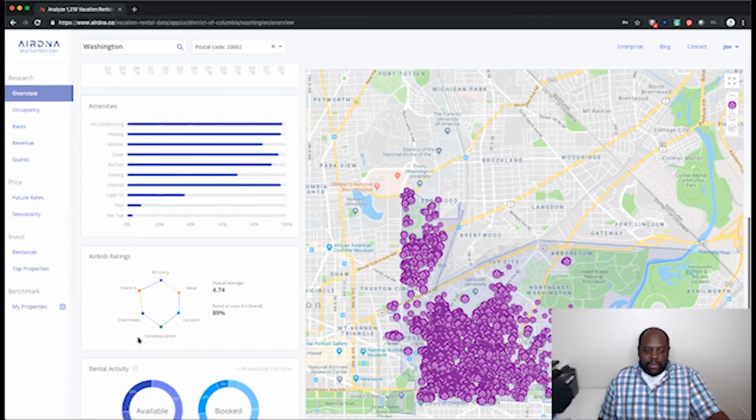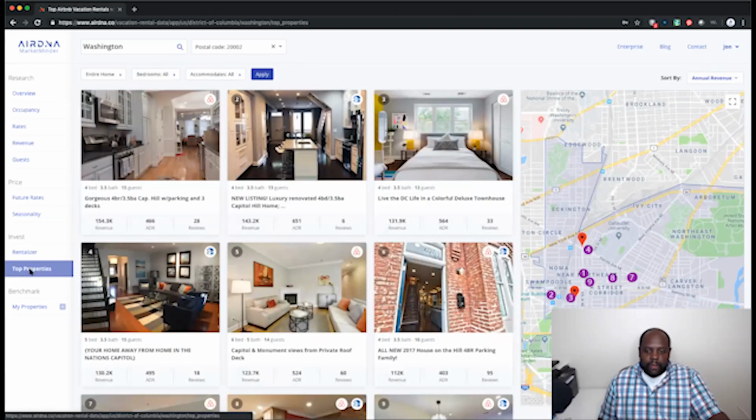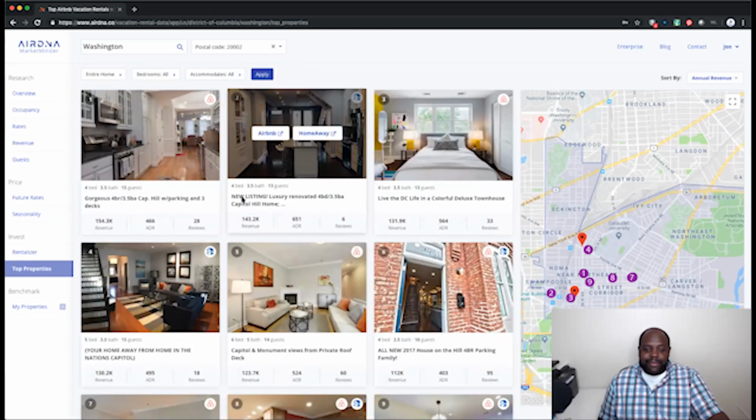All right. So because we all are real players here, let's just go over to this top producers link right here. This shows us the top properties that are listed here. Oh, this was perfect. This one's on Airbnb and HomeAway. So I know this guy is a top guy.